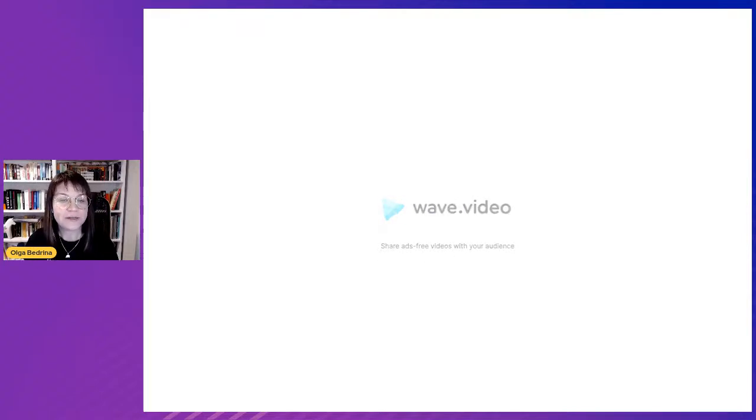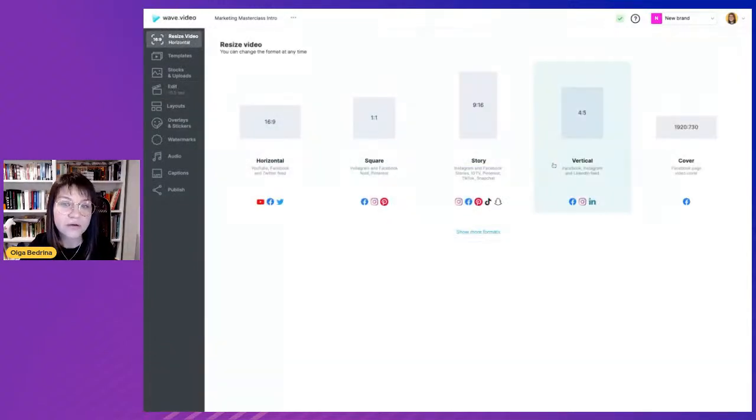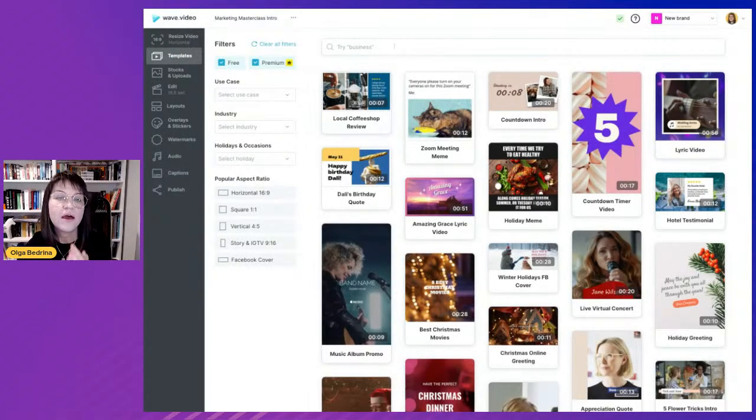in the video editor. So before we dive into the actual video editing, I'm just gonna give you guys a brief overview of what the video editor is about and all the different features that we have so that you know your way around. On the left-hand side, we have this panel with all the different instruments to work with. For instance, you can resize the video to the different formats. You can choose another template and open it from the editor.